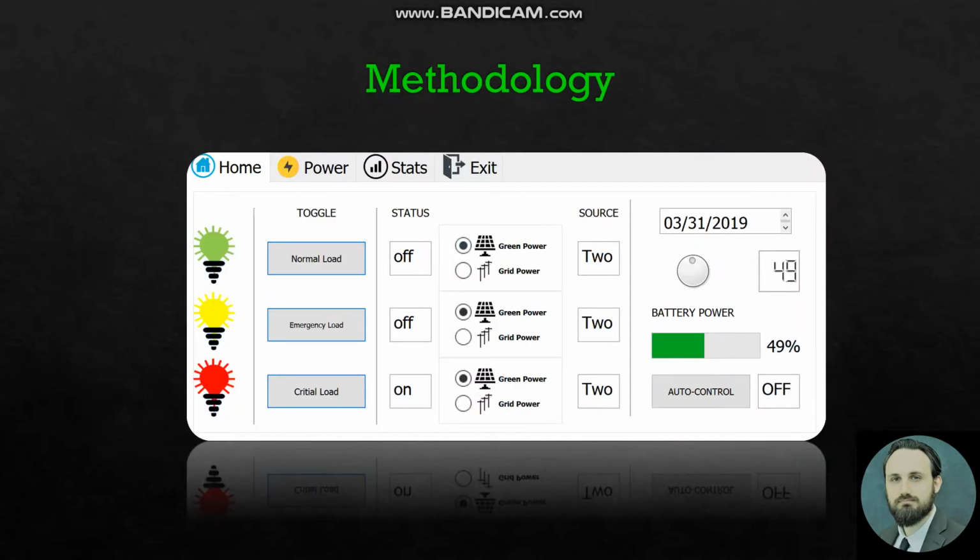This view of the interface displays the status of the loads and allows for changing of the source of power. Battery life is integrated in the system design and affects how energy is managed. In the scenario of an outage, battery power will be all the system is running on. Therefore, GEOS will prioritize critical loads, shunting the remaining loads off. It is important to notice that auto control is off at this point, but any changes to the automatic program will override this mode.